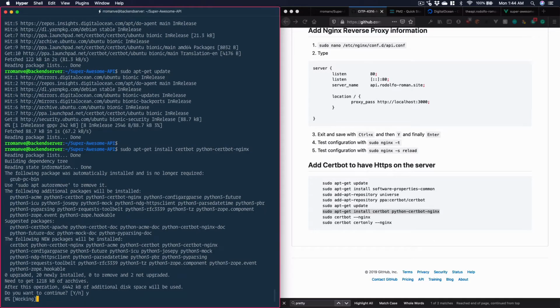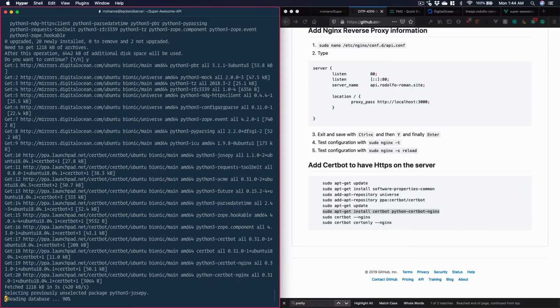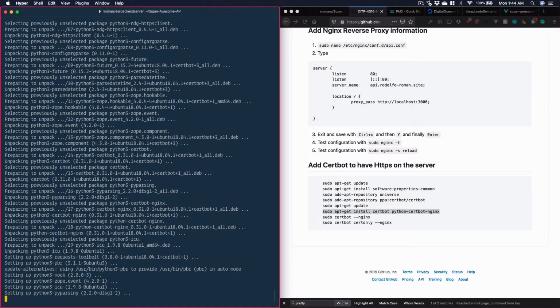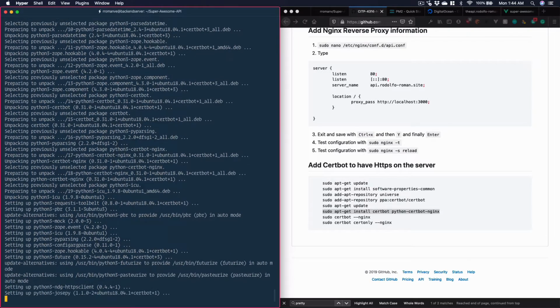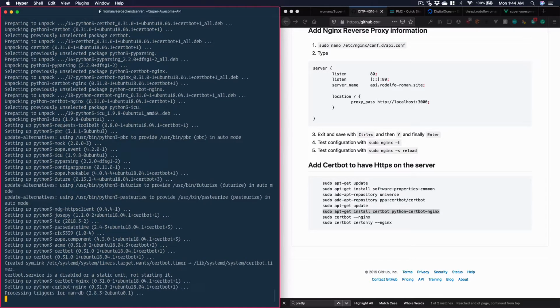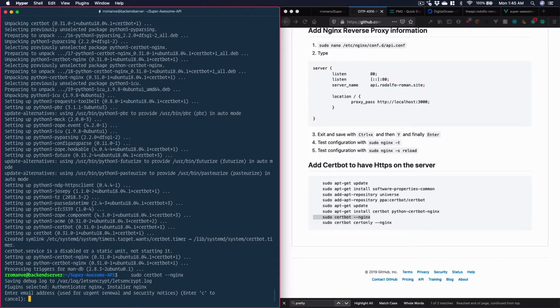We say yes, save it. And now we can just run it with the nginx command. And that will ask for an email. We just need to specify the email there.